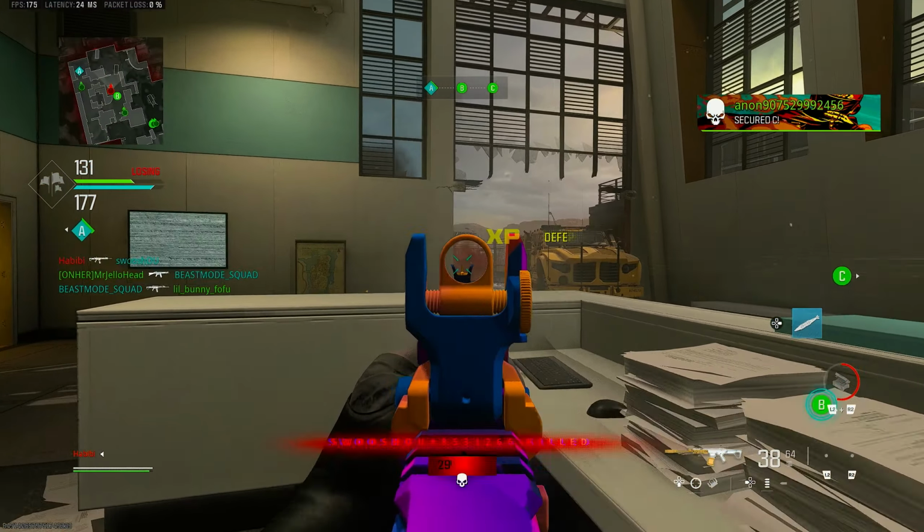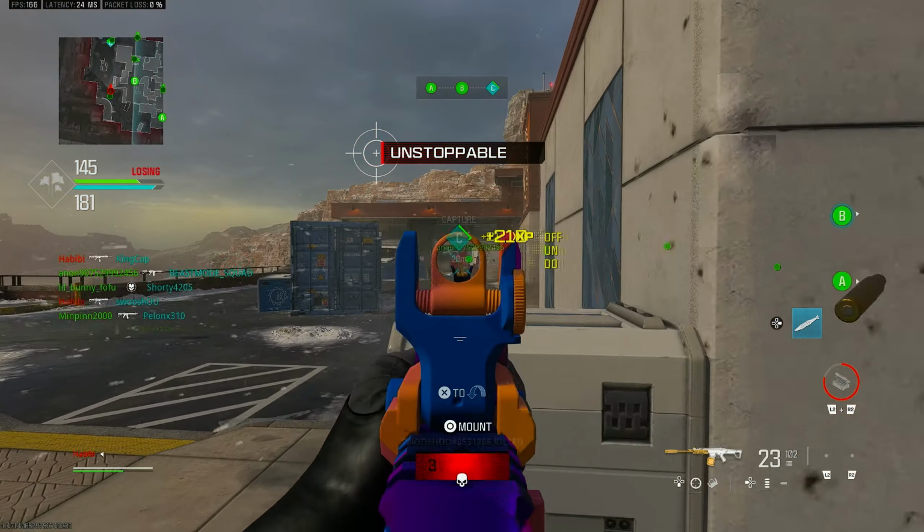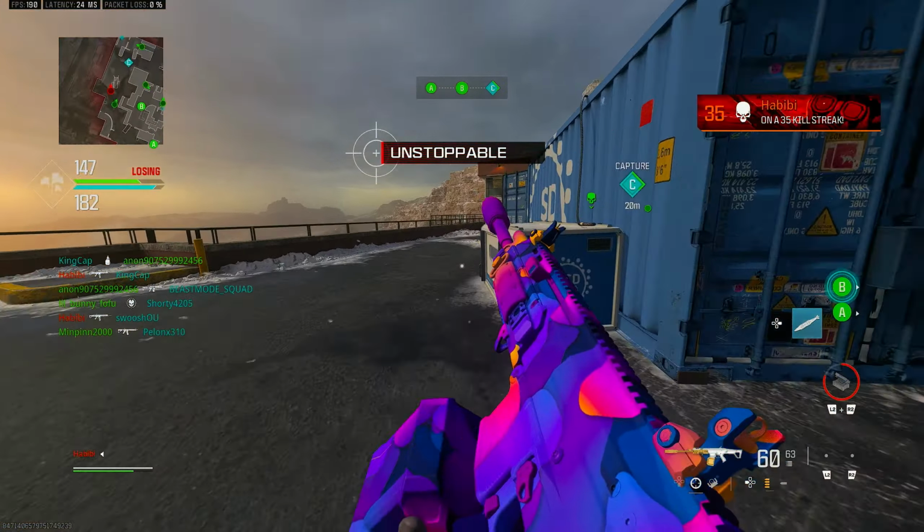We're losing Alpha. What? I'm right here. Objective Charlie is compromised. Get it back. I am right here. We're taking Charlie. This iron sight is actually clean.